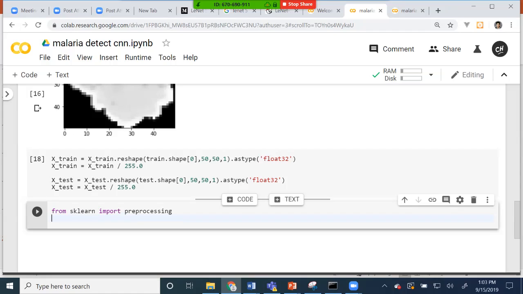Right, so let me do it as well over here. What I'm going to use is something called a label binarizer from the scikit-learn package. And there are other ways, as I said, you could do it in pandas as well. I'm going to use the label binarizer from the scikit-learn pre-processing module. Okay, so I'm going to say lb is preprocessing.LabelBinarizer.